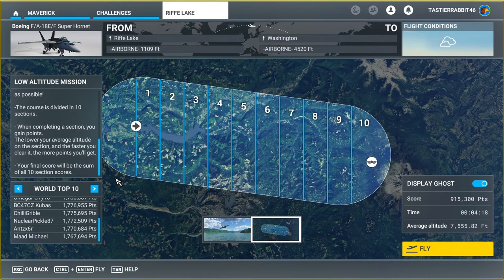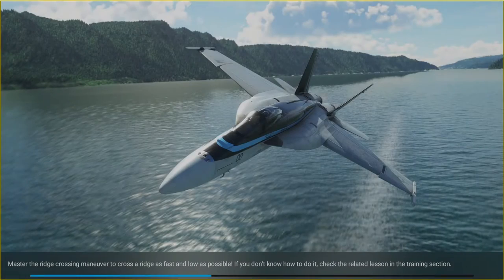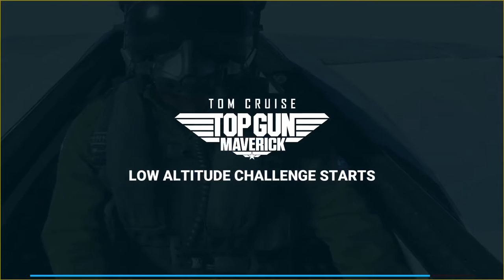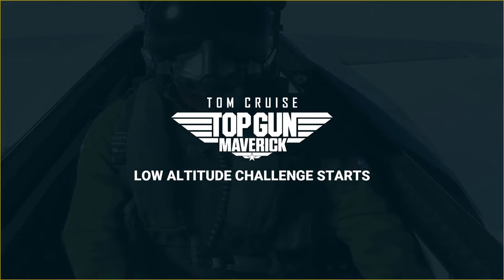So initially it looks pretty straightforward. We'll be flying over a reservoir, but past that I think things are going to get a little bit hairy. We'll just fly by the seat of our pants and we're going to find out what happens. To be quite honest, I don't even know if my flight controls here are properly configured for a fighter jet, but you know what? We're gonna do the best we can.